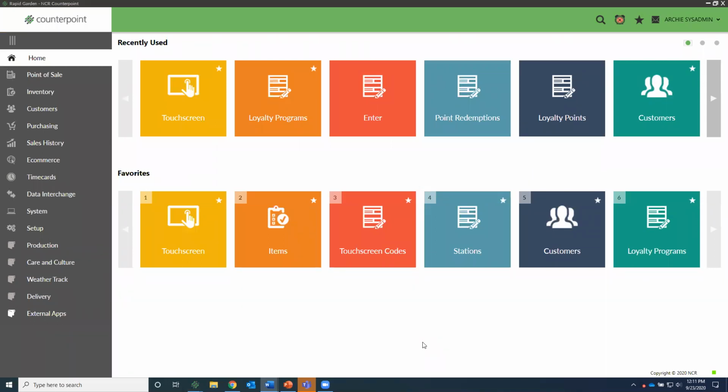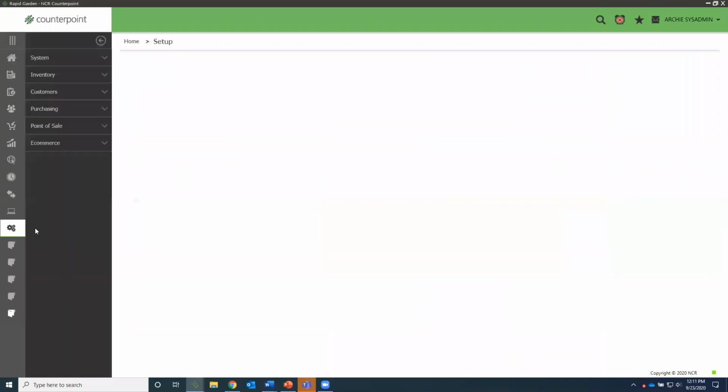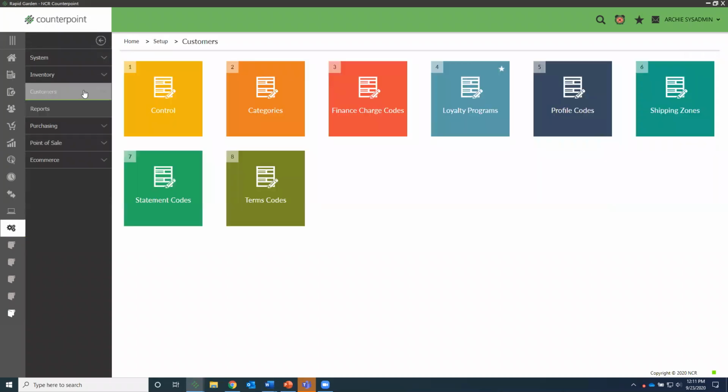I'm currently at the main menu, but the first place we want to start when creating a loyalty program is Setup, right? So the Setup button right here on the left, and then we want to click on Customers, and then click on Loyalty Programs.